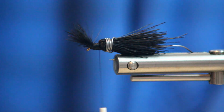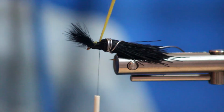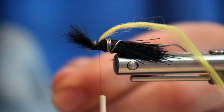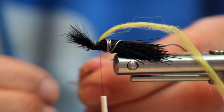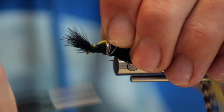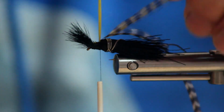Now I'm going to tie in the post for my hackle stacker. So I'm going to use poly yarn for this. Now I'm going to tie in my two hackles. I'm using olive grizzly and standard grizzly. Lift up my post. Pick the furthest one and I'm going to start wrapping.